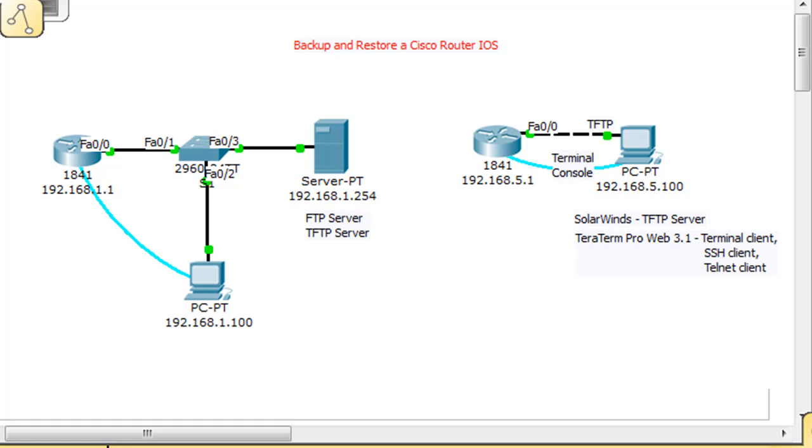And restoring a router: if by accident you delete your flash memory, you would wipe out your operating system on your router. So many times in the lab, students have accidentally mistyped a command into the router and deleted the flash memory, and we've had to restore the operating system to the router in the lab. So I'm going to show you how you can do it.